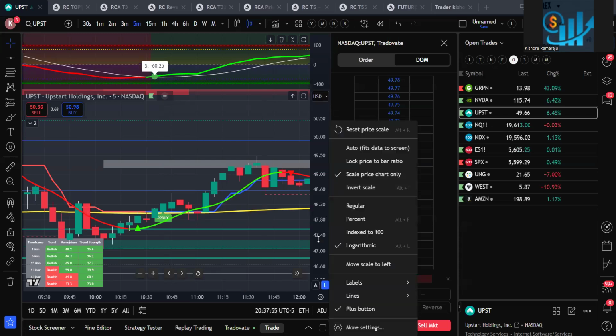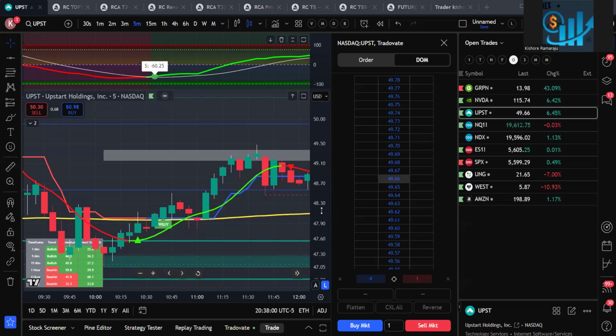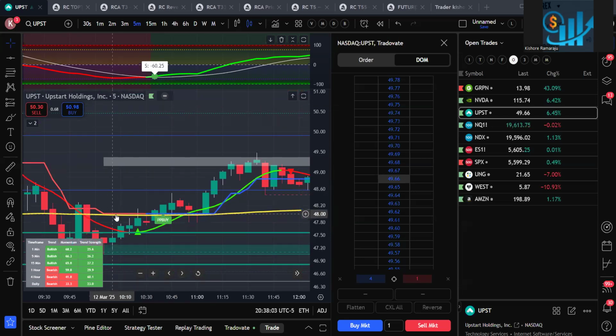So the logic is the same whether you use stocks, options, futures, currencies, whatever it is, you have to use the same concept. Wait for a price pulse buy or price pulse sell. Whenever you get it, you check whether it is oversold or overbought. If you get a buy signal and if it is oversold, very good opportunity. If you get a sell signal and if it is overbought, very good opportunity. If not, you just wait for some other signal.